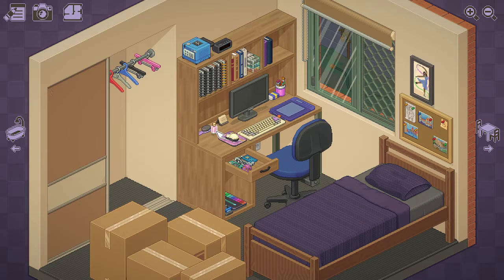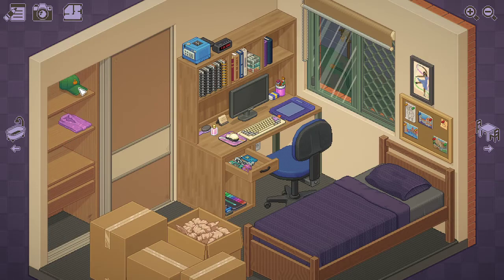She doesn't have a bedside table, so I can't think of anywhere else to put this stuff. What? Oh, underwear. Drawers. Okay. Oh, yeah. That's like her photo album or something. Drawer.